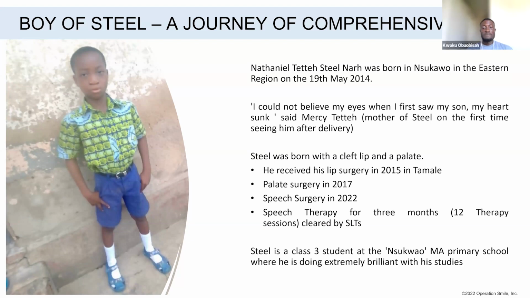Nathaniel is currently in primary 3 in school. He's doing very well. His speech has improved so much. And it's also thanks to the various stakeholders we have, the pool of volunteers who work with us to ensure that a boy such as Steele attains functional speech and intelligible speech as well.